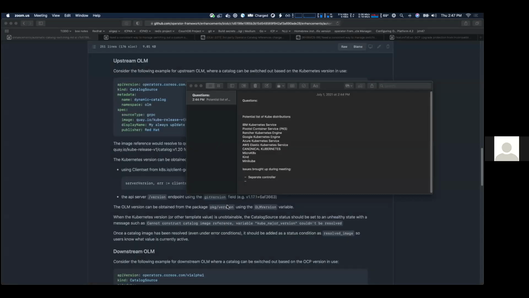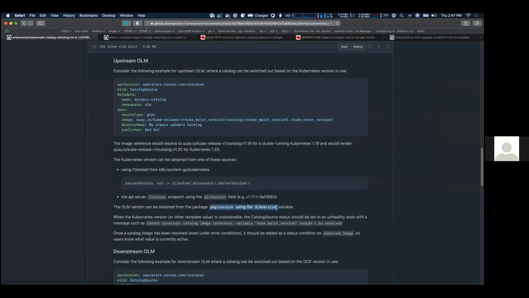So then, as far as the OLM version goes, is the OLM version consistent between upstream and downstream? This is another thing I'd be very careful of. The downstream OLM version, if you're trying to get the OLM version from the binary, you're not going to get the right answer, because that version is that version plus a bunch of other patch sets on top of it that may make it look like something else. So if we want to solve that problem for OpenShift, we would probably need to make some changes to the way that OLM writes its version downstream.